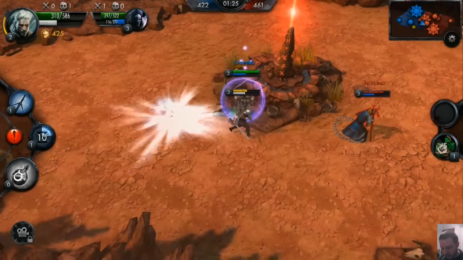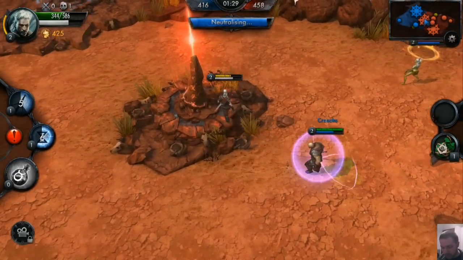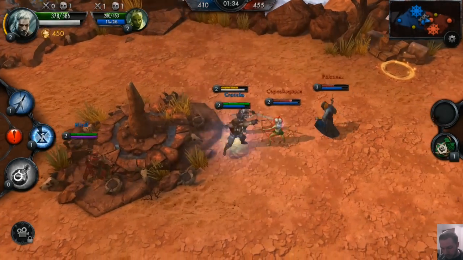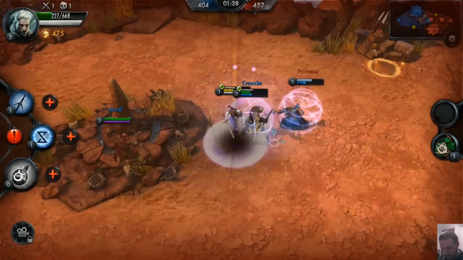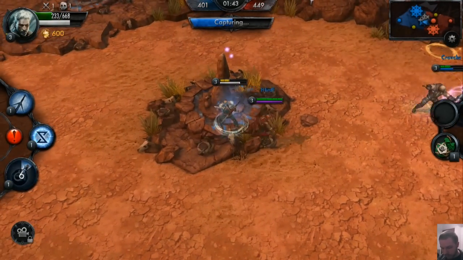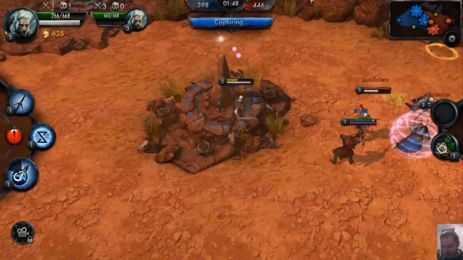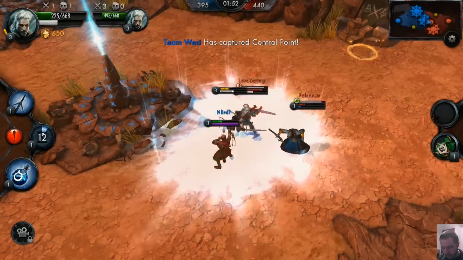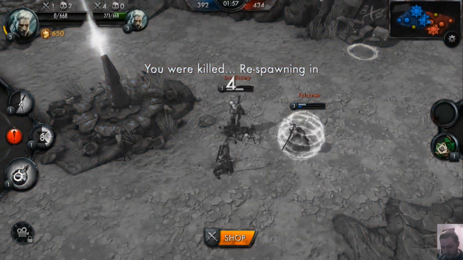You better run. You better run, old man. Alright, I want to chase him. I want to stay here by the... Oh, she's going to be a nuisance, isn't she? Yep. I am slow. This potion. So if they're retreating, sometimes you just kind of let that happen, because it's better to capture the point than to chase them. And I just died.